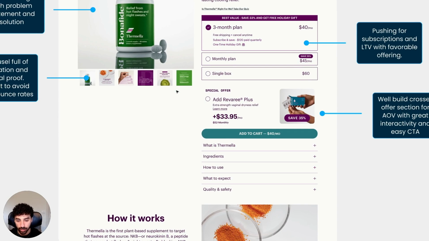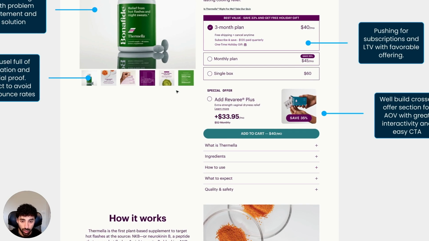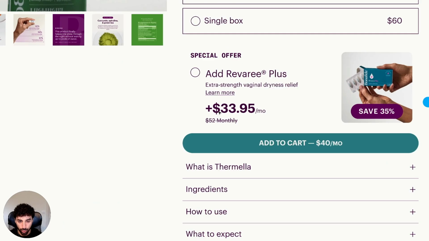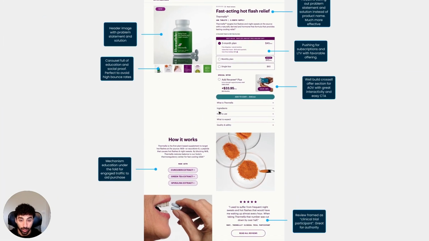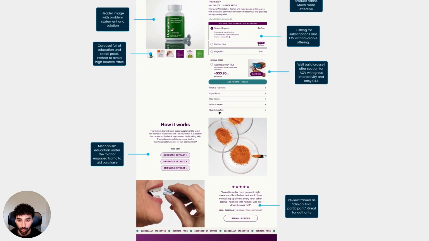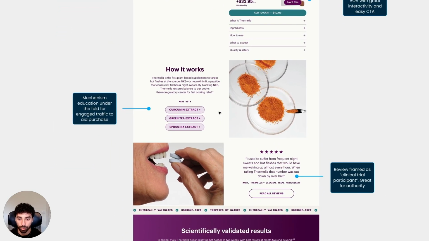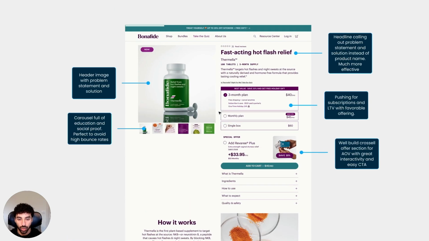We've built a test like this for one of our clients. It added $120,000 in monthly recurring revenue through the cross-sell, through the upsell itself. So it's a very good way to pull off an upsell and a cross-sell on the product page. Then through the product page, they go a little bit further into education on the product. As you can see, above the fold, the focus is on action, on getting people to add to cart and getting them further down the funnel.